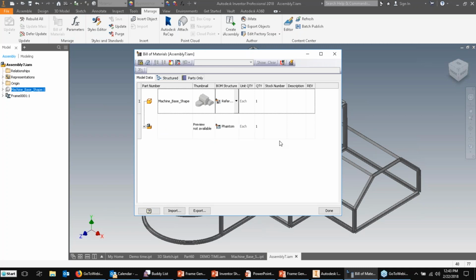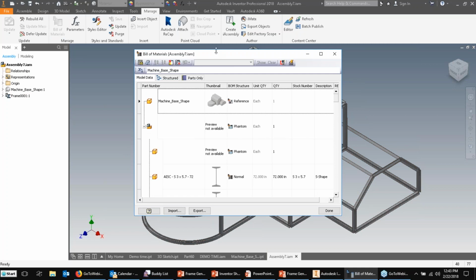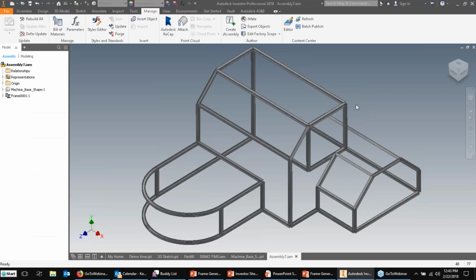A lot of people don't realize that reference parts, anytime an item is identified as reference, its mass is not calculated when it's in an assembly. Its volume is not calculated. Its center of gravity has no influence over the top level assembly. So now your iProperties will adjust to only reflect the actual frame members. And this is also a good time to note on the bill of material itself, the information that you get out of this. You're given the overall length. When you miter something or when you cut something, the length adjusts based on that miter or cut. So your cut length here is going to be exact. Any kind of offsets that you do, gap in or gap out for a weld, it's going to compensate for those as well.